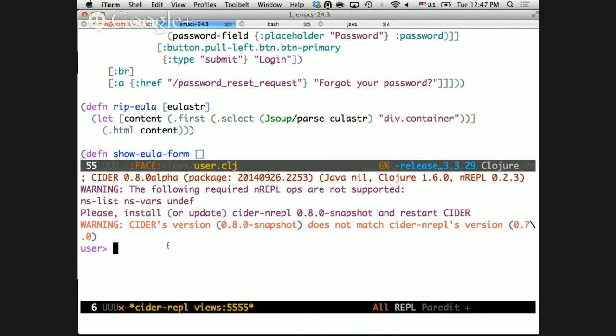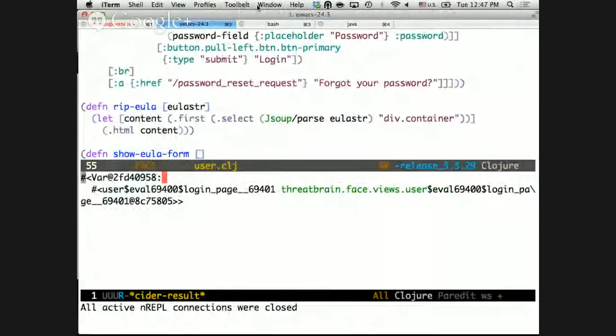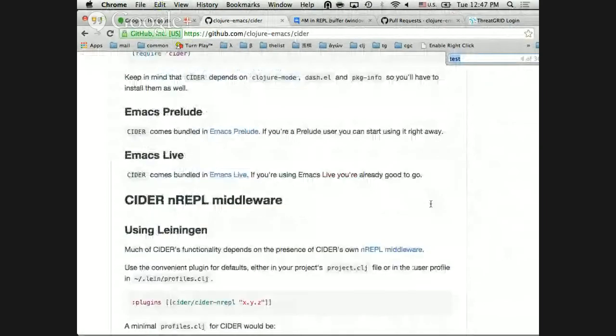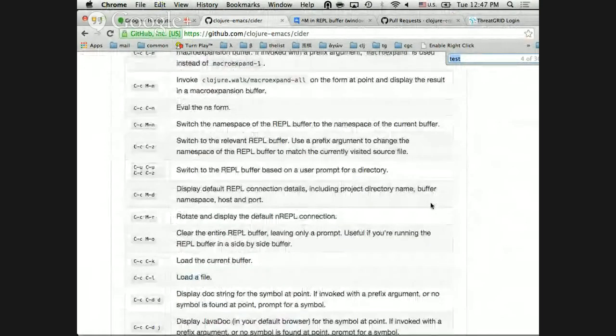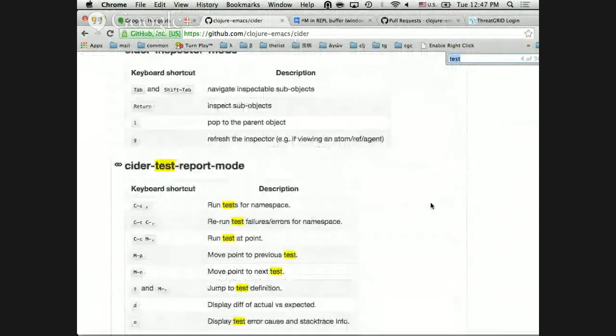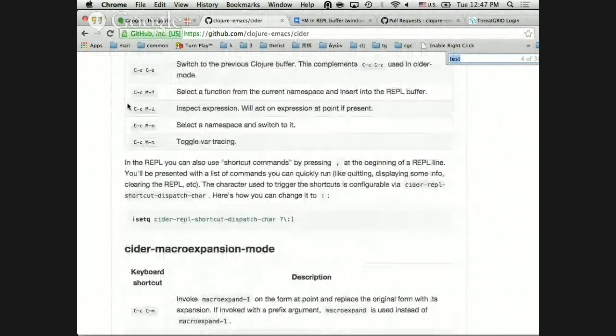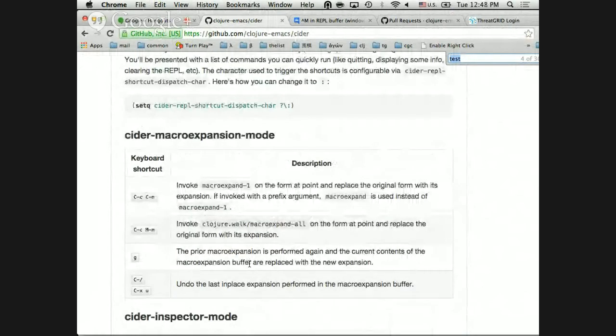So ClojureScript might. I was going to ask, when you're developing, do you typically, because in Python I'll run tests to do it. Do you do the same sort of thing? Because I know there's a CIDER test or something. Yeah, I don't personally use that mode, so I can't demonstrate it. Our test infrastructure was written when the project started, and it's pretty ancient, so it hasn't really gotten there. But yes, you have the same abilities to run tests, and it'll show you which test failed. Do you guys have a test suite that you're running when you are developing, or do you typically just update your REPL and that works?